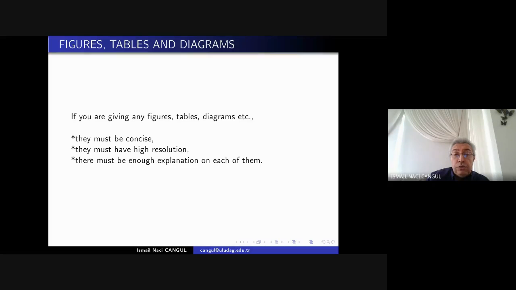But when you read the paper, if you are an expert, and you want to read something about the figures, there's nothing. These figures, tables, and diagrams are just put into the paper to make it attractive, okay? But in most cases it is not making it attractive. So please be careful. Write comments about each figure, each table, each diagram somewhere.